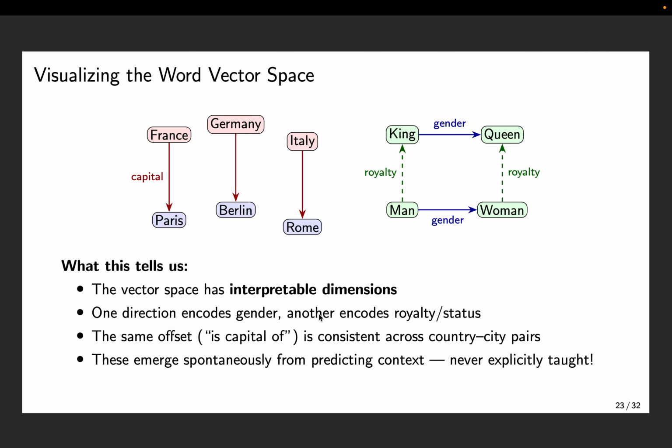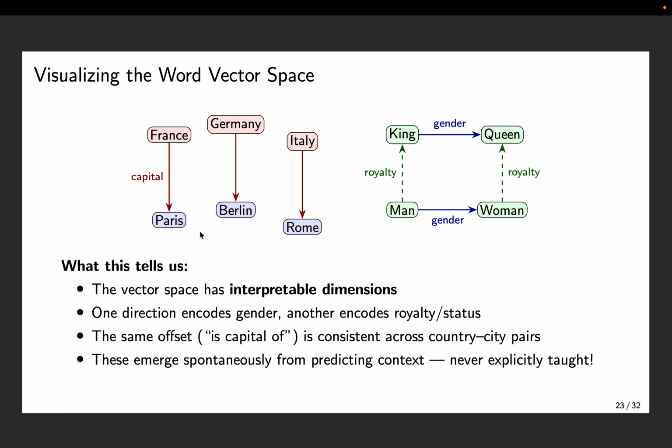Let me now build some intuition for why the vector space has this structure. Imagine doing PCA on the word vectors, reducing them to 2 dimensions for visualization. You see clusters like this: country names like France, England, Germany, Italy forming one cluster, and capital cities like Paris, London, Berlin, Rome forming another cluster which is nearby. And here is the key: the arrow from France to Paris is approximately parallel to the arrow from Germany to Berlin, which is approximately parallel to England to London, which is approximately parallel to Italy to Rome. All these arrows are the same offset vector, capital of.